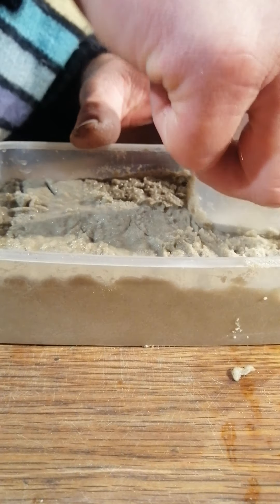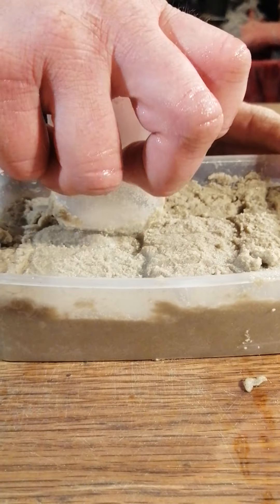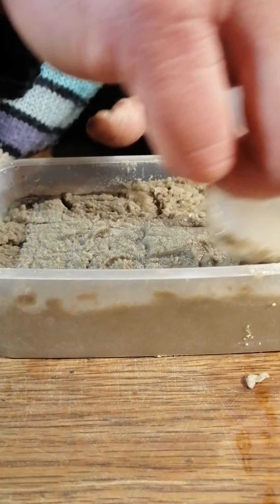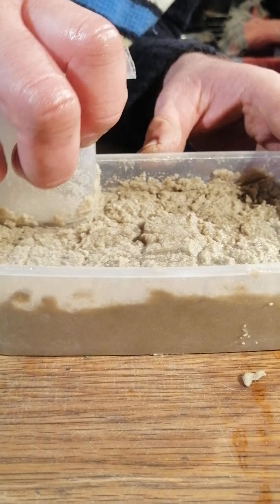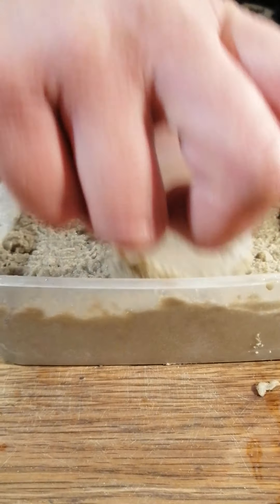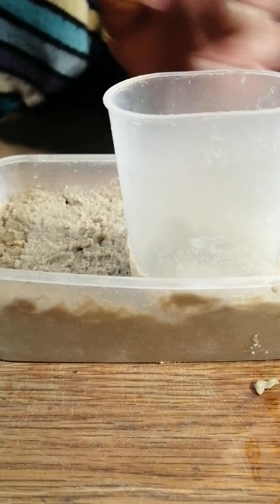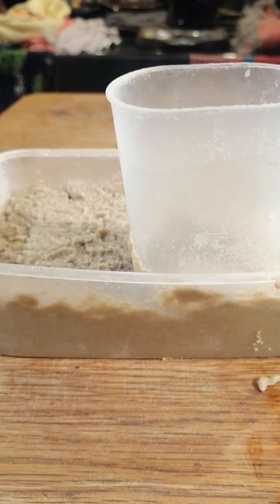I'm going to try a slightly different approach with this as well. I'm going to sprinkle sand on the surface to make the usual sort of 5% salt solution. If we've got the usual 25% by weight of sand as water — which seems to be the one consistent thing with this sand — whenever we add water and allow sand to drain, we always end up with about 25% by weight of water in the sand.